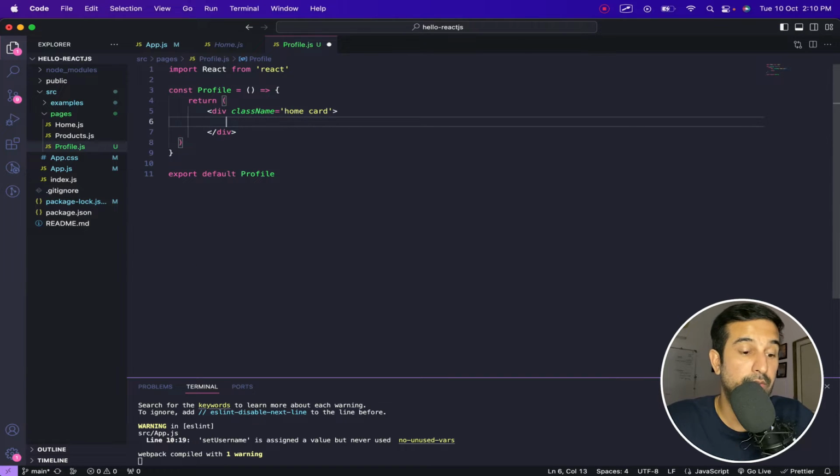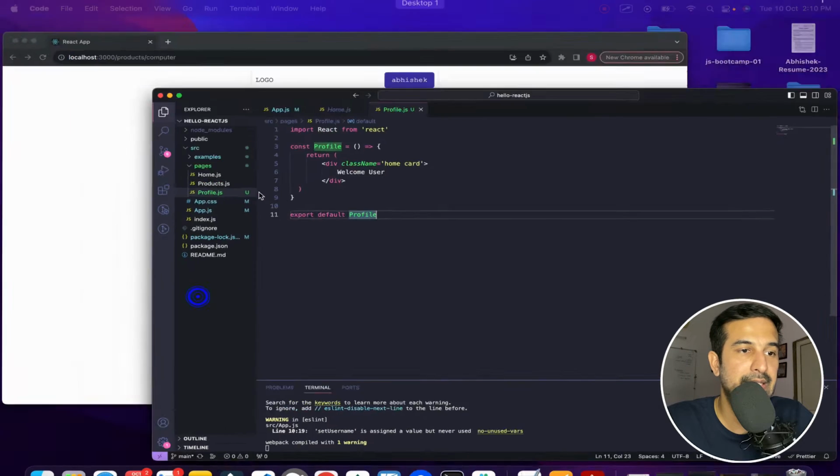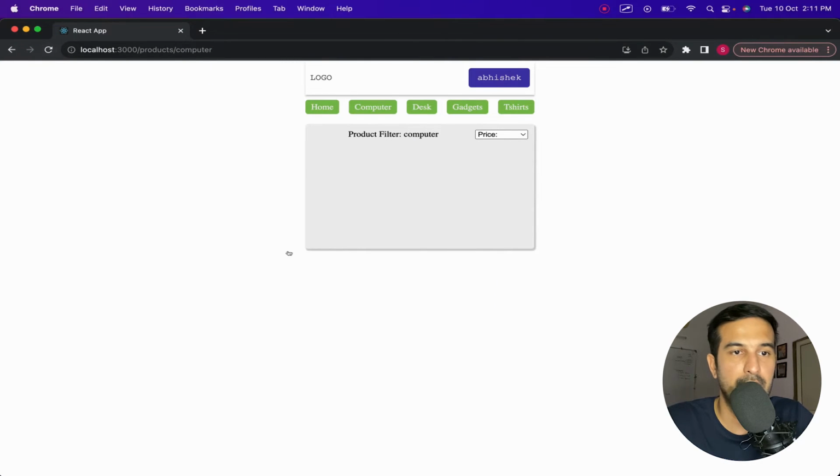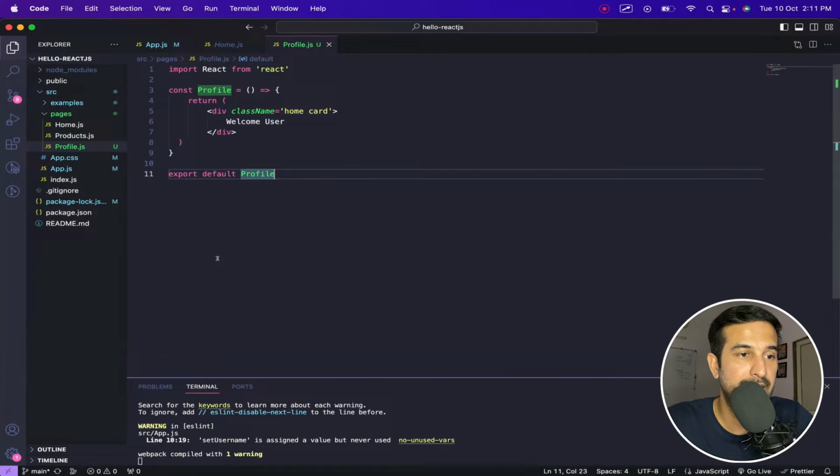All right, so welcome. Now I want to show the username over here, right? Right now I'm just saying welcome user, but I will send in the properties and I will show the name of the user over here. So it says welcome user. Now we want to show over here welcome Abhishek, and we will give the user an edit profile option as well, where they can change the username, update the username. So we will create another component, edit profile, and we will use that inside the profile component. So let's first complete this one.